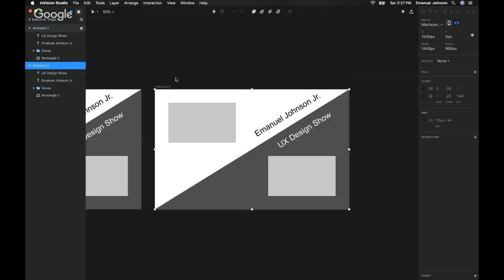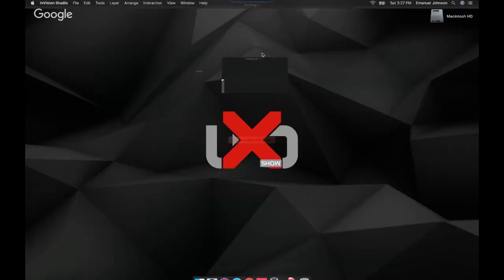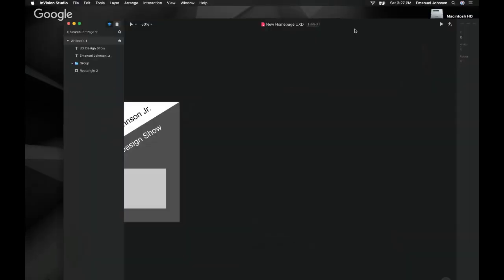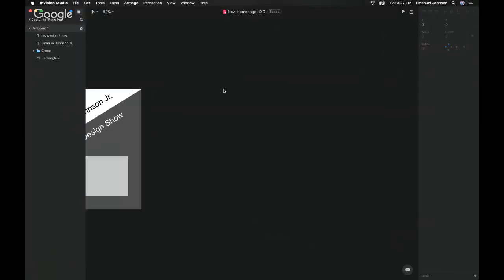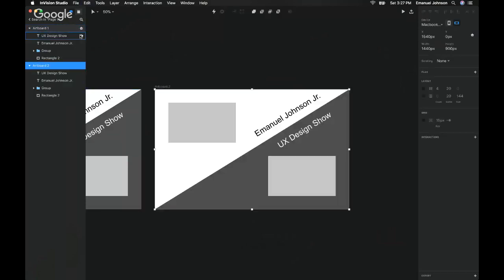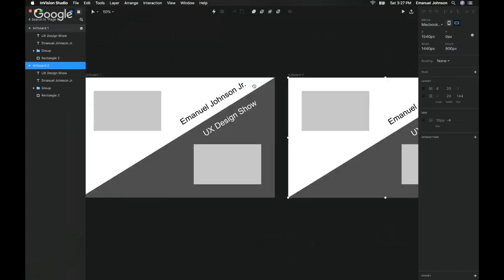You can do it that way. But there is no plus button to make a new artboard from what I saw. Let me make sure I got the whole application showing here. Okay, I do. So I don't see a plus button for the artboard. So just select it, copy and paste. You have a new artboard. Done. So that's how you make a new artboard.